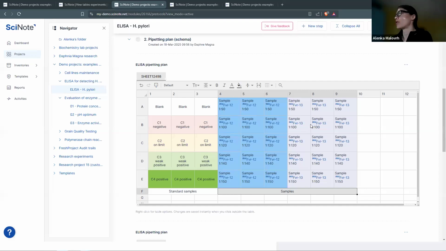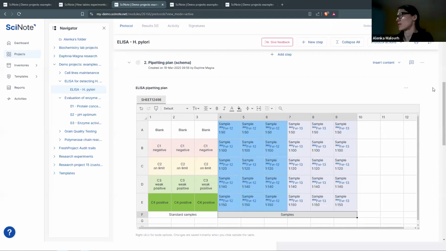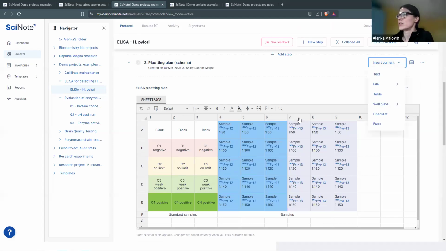Yes, and right, one more thing I would want to point out regarding the well plates, which was not available before. So currently, there are a few limitations to the tables for well plates because they have inverted header and row numbering to mimic the same layout as you would have in the physical well plate that you're using.